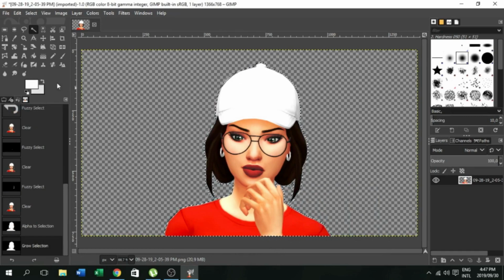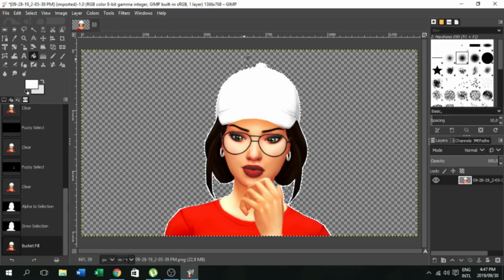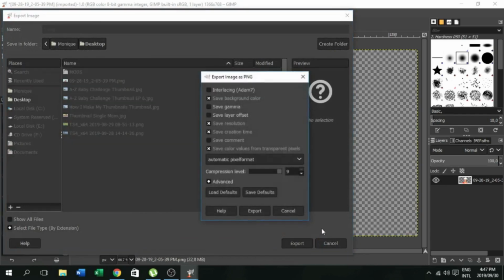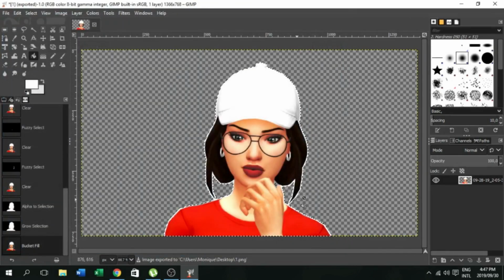So then you want to make sure that your border is white. I normally select both to be white, and then I click on the paint pot over there and click in the inside of that little border, and it's gonna give the sim this nice little white border. Then I'm gonna export it, and I'm just gonna say 1. I'm just gonna save it like that, and then I'm done in GIMP for now. So then we're gonna go out and I'll see you in the next program.